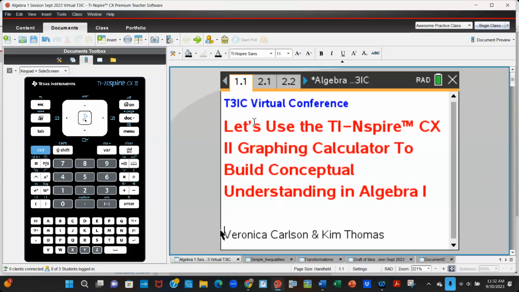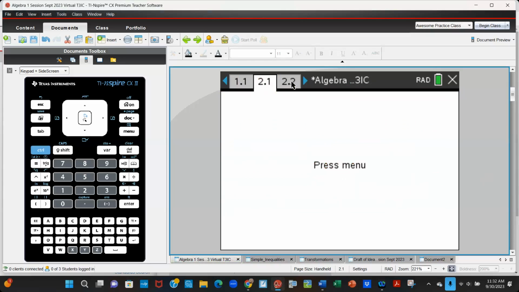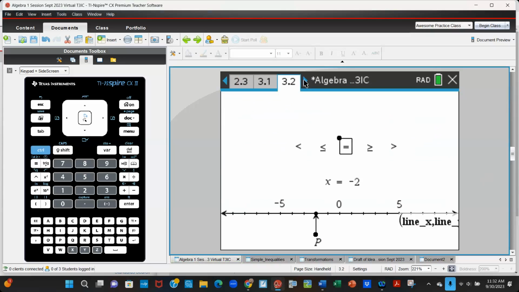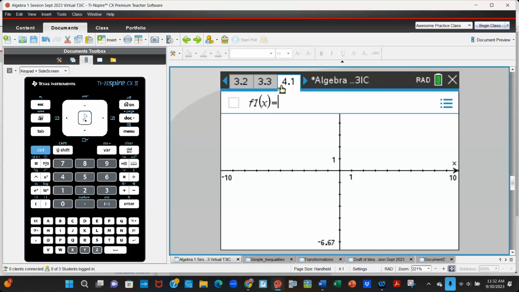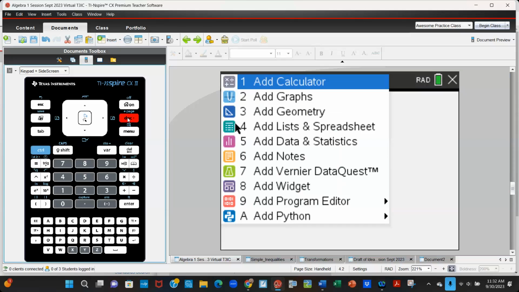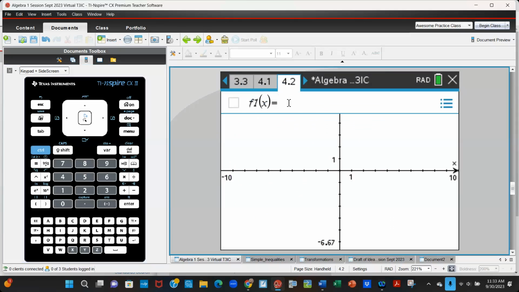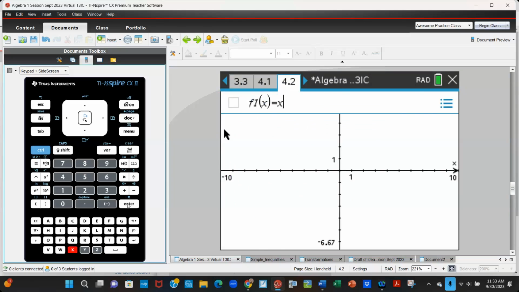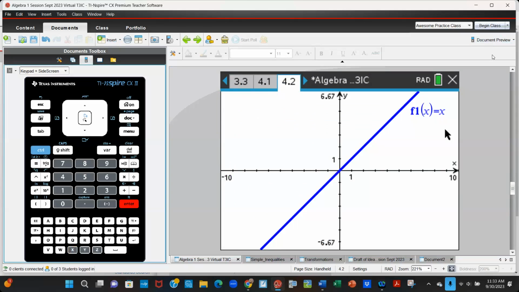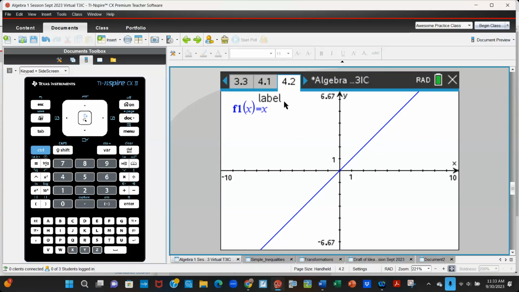All right. So the other thing that I want to delve into is, these are some of the things Kim and I did, the simple inequalities. And so I've added now a graphing page. I'll show you how I can do that. I can have students do it fast: control, add a page, and a graphs page. And I'm just going to enter in a simple linear equation. Since many of you are beginners, I just want to talk through some things here that I think are worth exploring. Remember that anything on the page, I can click and hold, and I can move it around the page so I can see where I want to put things.